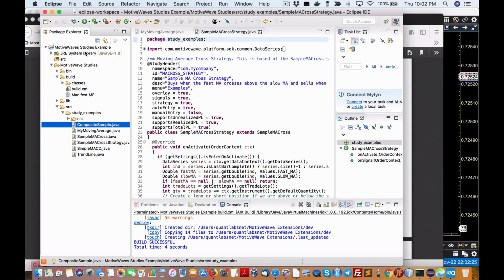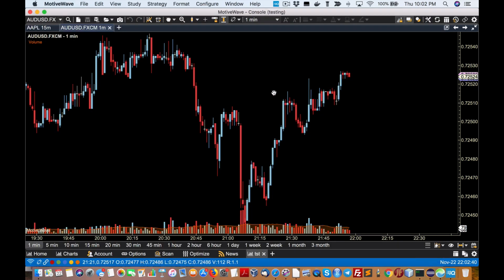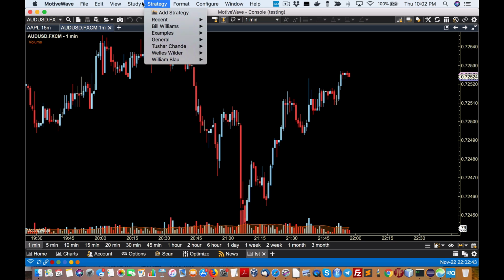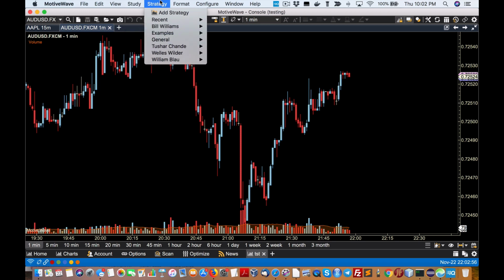So here's Eclipse. This is what you're going to work with once you get everything running. I'm not going to go through the code. I'm just going to show you what you need to look for as explained in the PDF document. There's two things you can develop in MotiveWave: either studies, for backtesting or historical or theoretical trading ideas you may have, or strategies as well.